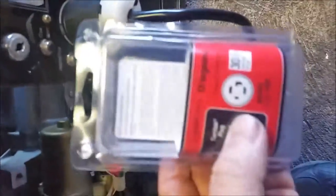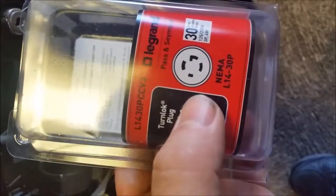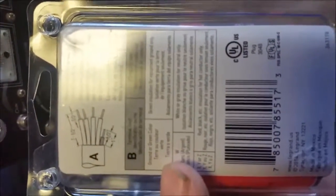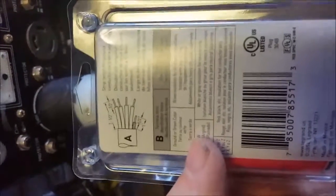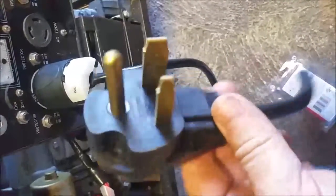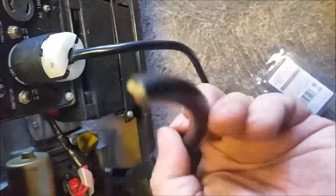I used a Legrand connector — that's L1430P CCV3, the part number from Lowe's — and this was $19, and with tax here in Connecticut at 6% it was $21. Not a bad deal for getting this connected. Again, since I'm never going to use this welder indoors and I don't have 220 in my garage, this connector was no longer needed.